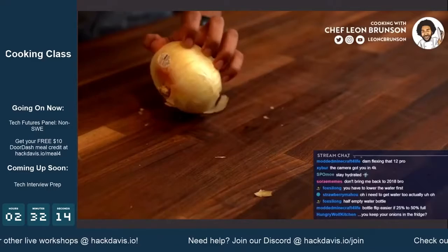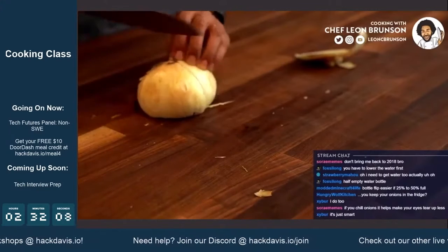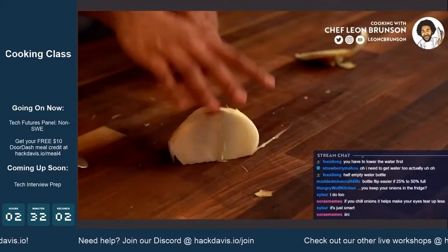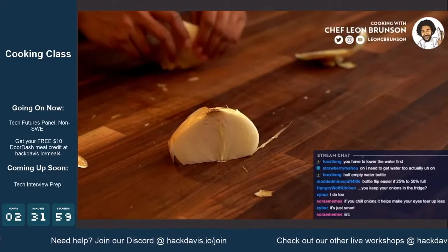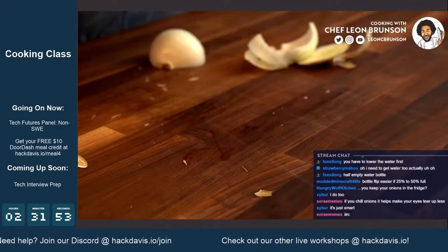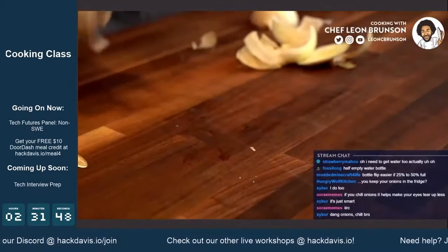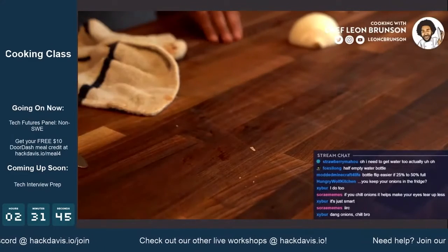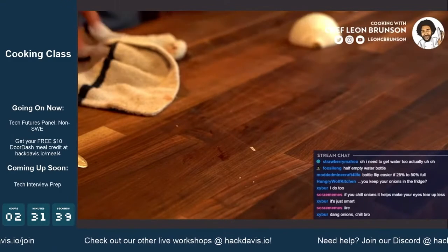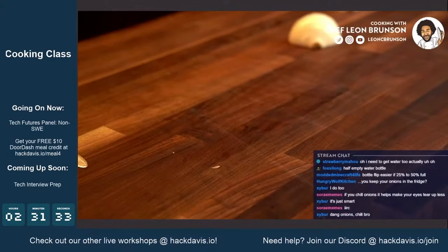So we're gonna cut this off. And so the important part here is take the skin off. The important part here is that we want these onions to, we don't want them to exist. We don't want these onions to show up anywhere in our sauce. We don't want any trace that these onions were a part of this sauce, because when we saw what happened with the SpaghettiOs we had earlier, what happened? They were clear, there was no texture, nothing. We don't want their existence.